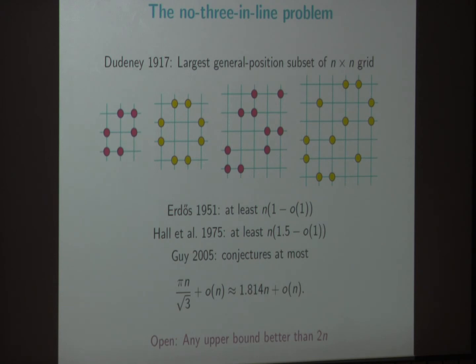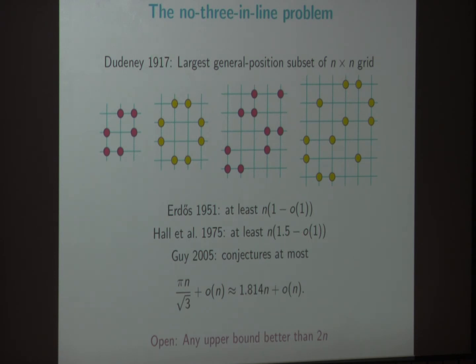You would like to place 16 pawns on that chessboard so that no 3 of them are in a line. And by a line, I don't just mean the horizontal and vertical lines of the grid or the diagonal lines of the grid. I mean any line. There should be no line through any 3 points. How many points in an n by n grid can we place in this way?